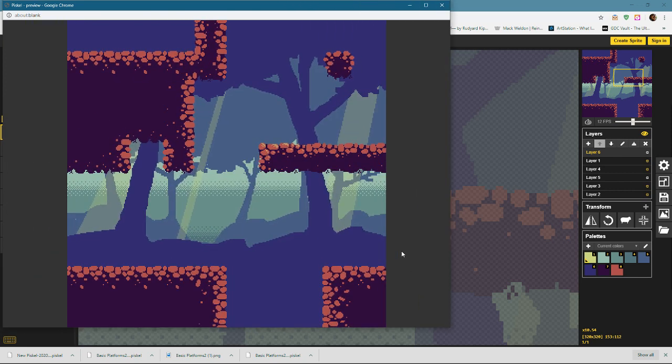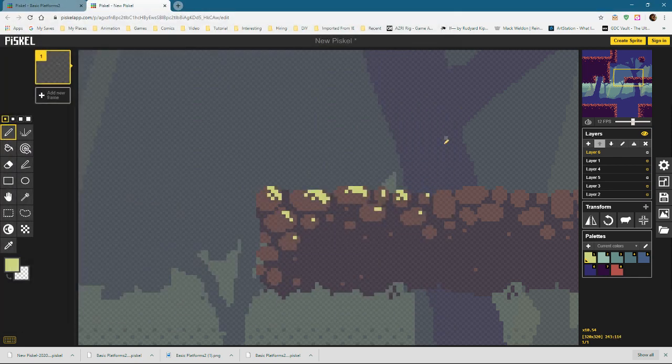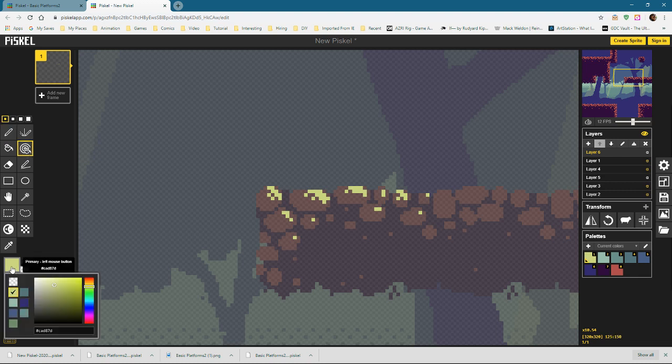It does help a little bit. Maybe I picked the wrong color to start off with, but it is giving it a little bit of extra life. So now we can kind of tell that this is supposed to pop out at us and have more precedence. Since I am working on a single layer, I could change this pretty easily using this paint all pixels of the same color tool.